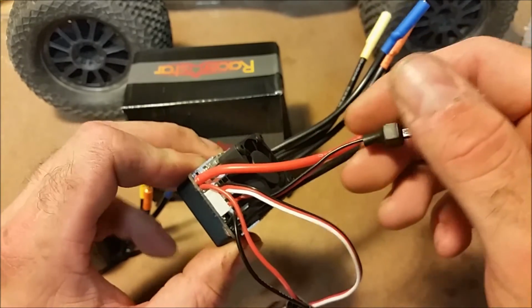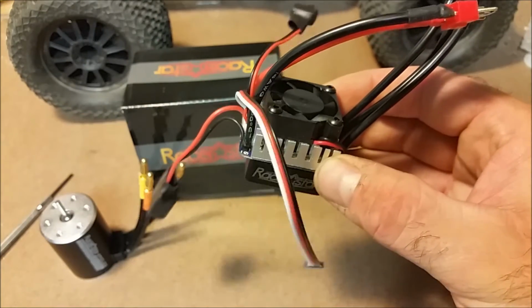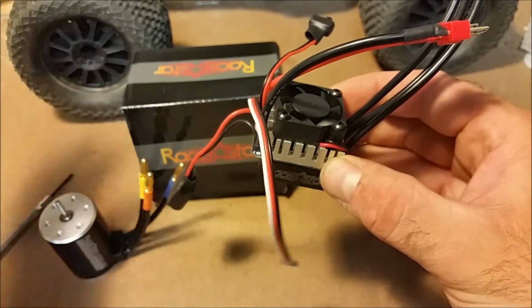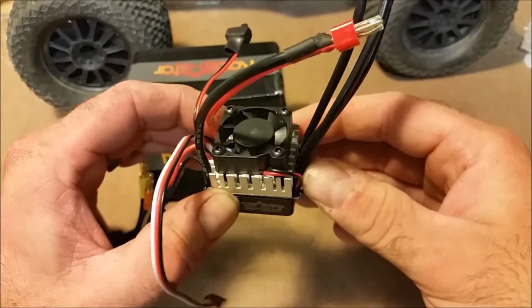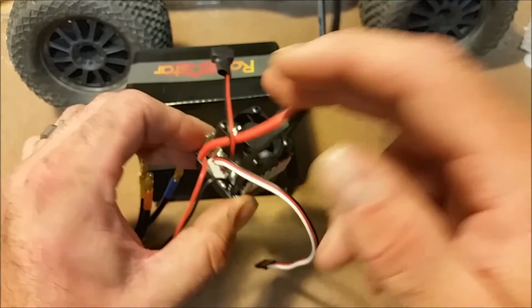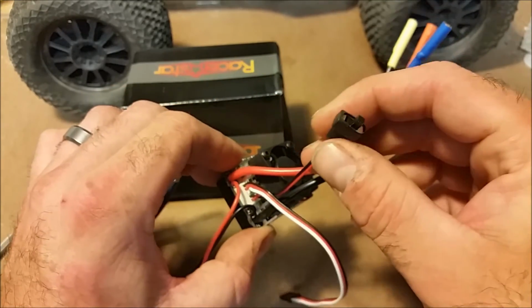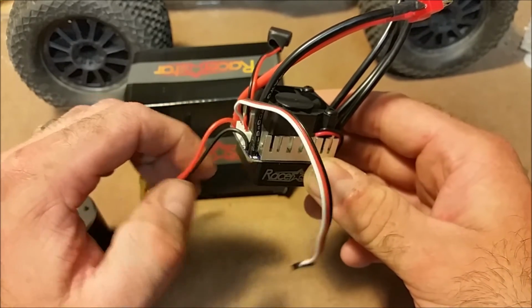There is a card available. It doesn't come with this combo, which I think is disappointing because you can't program it in any other way. I think if you're not going to provide an option to program directly, it needs to come with the card. I've got a card on the way.